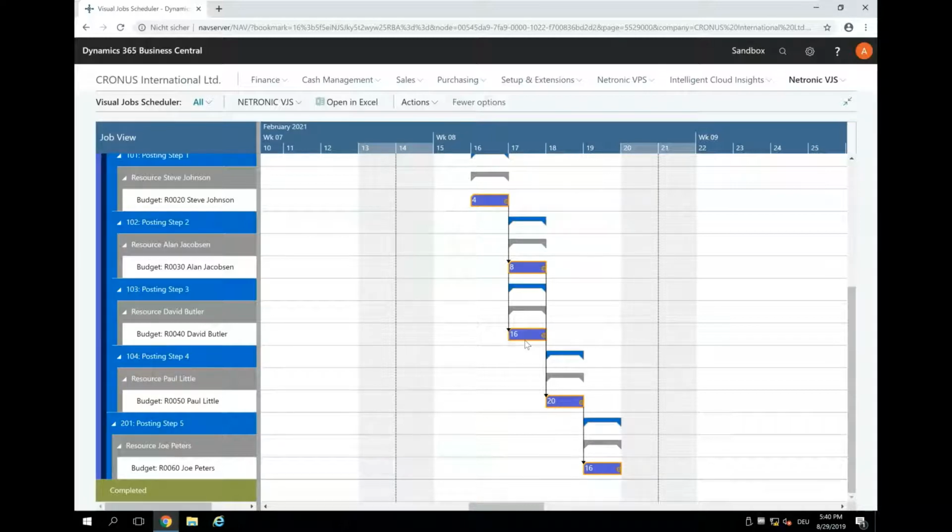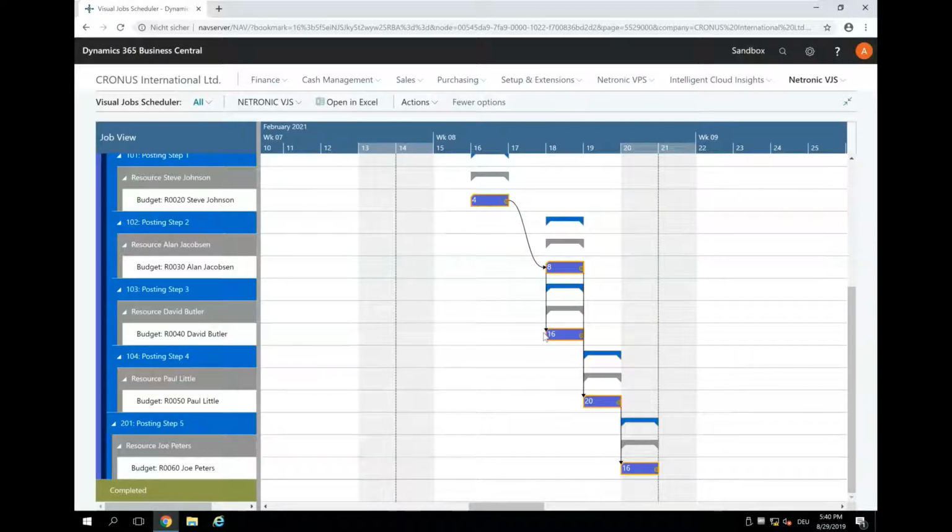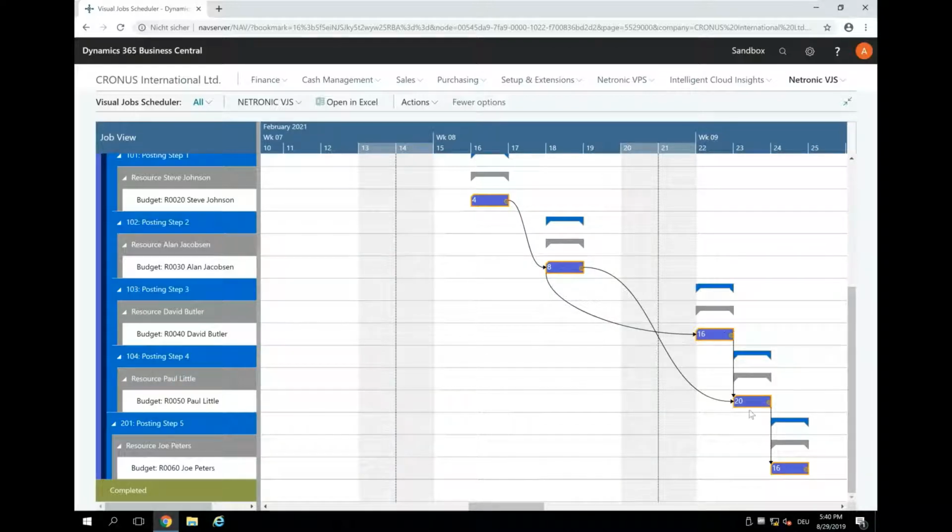If this one is moved, or if this one is moved, then we leave this where it was, but move out all these successors. So this one should start at the same date, and then this as a predecessor, as a successor, and this again. If we move this, then all predecessors are left as they are, but the successors are moved. So now if I say, hey, actually, and then again, you get the principle. If I move this, then the successor is moved out.